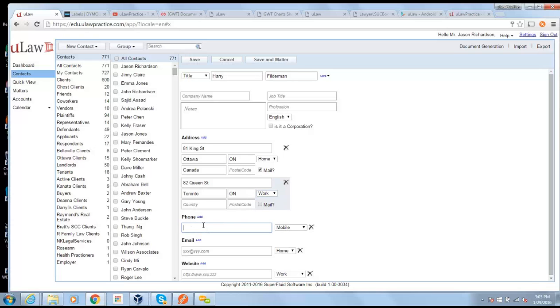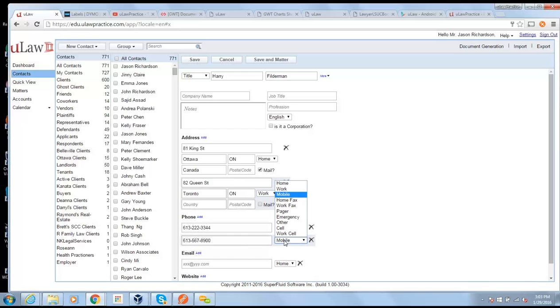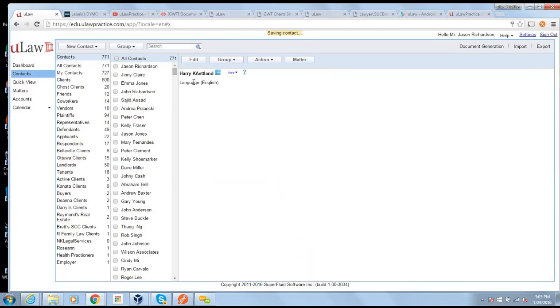For example, you give two phone numbers, and there's another one where you say 613. Now, if you say that the second one is actually work, while the first one is actually home, what the software can do is use this data at various places. It can say, oh, I'm filling a form and I need this number. Maybe if the home number is there, I can fill in this data. So that's what we mean by context sensitive.